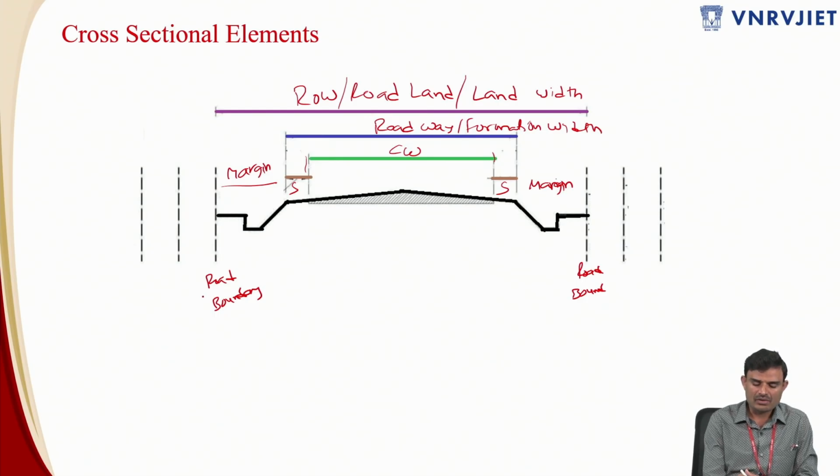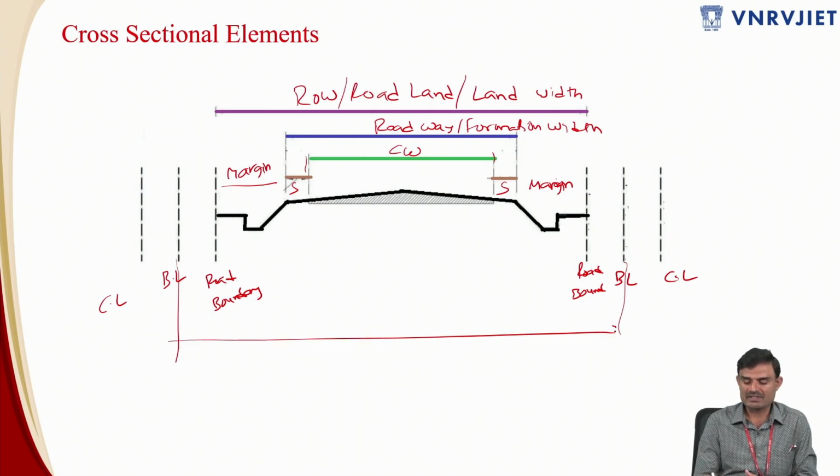Apart from that, next to the road boundary, you are going to have the building line over here. This is also a building line, and the last one is the control line. These are the things which you need to remember. This is the road boundary. Up to the road margins on either side is said to be the right of way, and these are the building lines, and the distance between them is the distance between building lines, wherein you should not have any construction carried out between these lines, followed by control lines, which are some extra offsets provided to the building lines on either side.